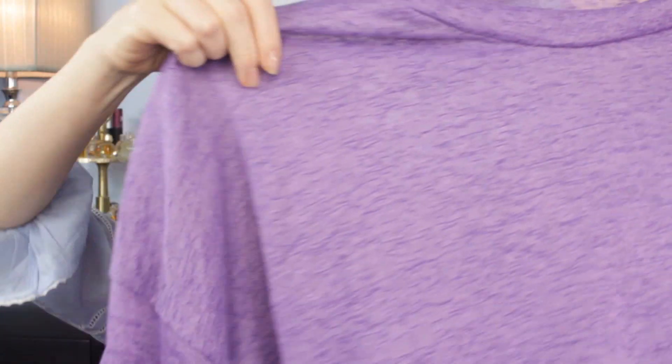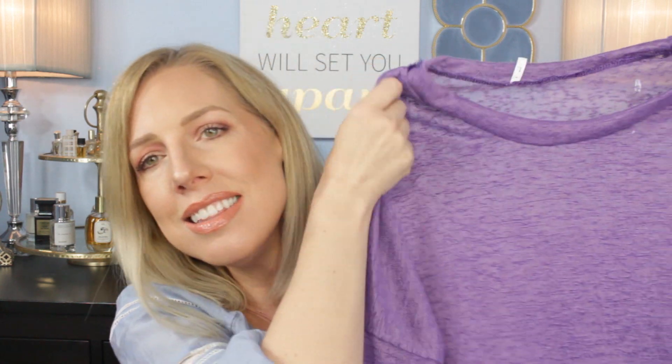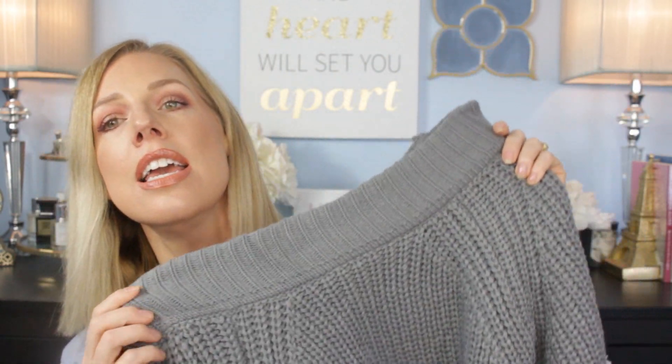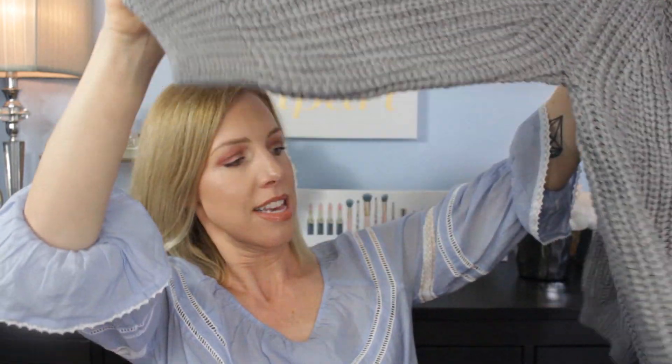This sweater here is very thin — it's one of those good ones to just throw over a cami. It says size large. I like the high-low, I like the color, and it's a three-quarter sleeve. Then I got this last year in that dusty rose pink that I love so much — it's an off-the-shoulder chunky knit sweater. I got it in gray and I really like it. It's very comfortable to wear. It's a fun take on the off-the-shoulder top, and it's actually cute for when it's cool out, but not too over-the-top.